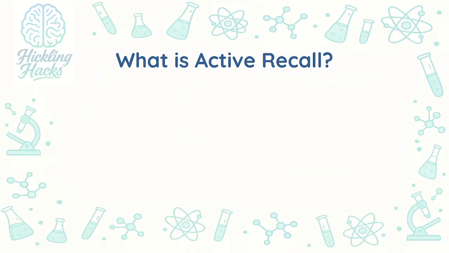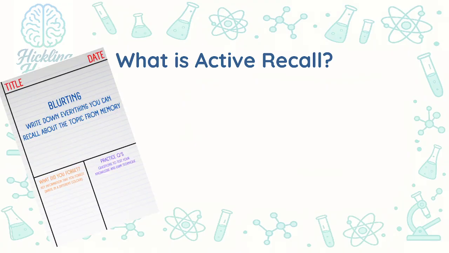My first one, and this is a big, big favorite of mine, is known as blurting. It's also sometimes referred to as brain vomit. The whole point of doing this is just to section off a piece of paper. And again, you don't have to go away and buy nice resources for this. It can just be a bit of notebook paper. And what you do is you decide on a topic. Now, don't do a massive blurt. I'm not talking about the whole of paper 1 chemistry. Think about something really simple, something as simple as bonding.